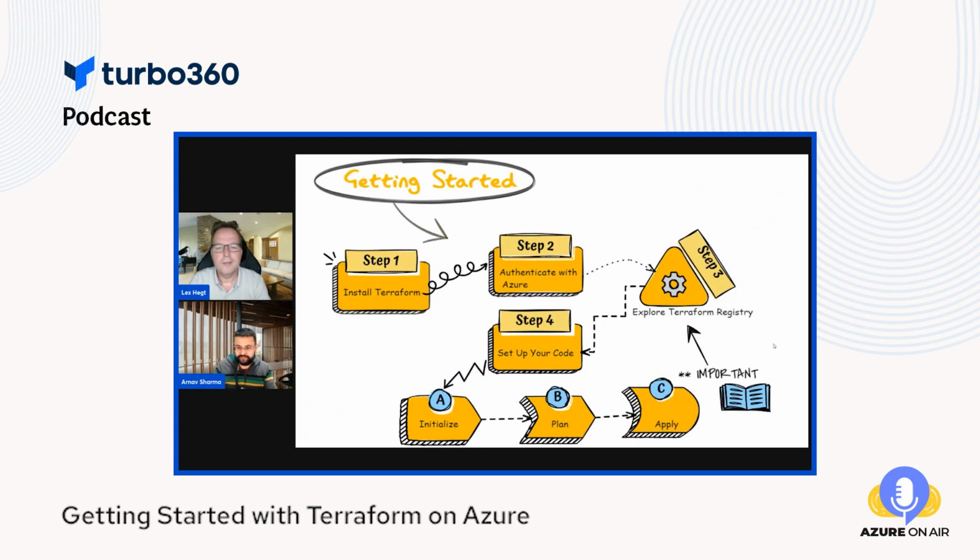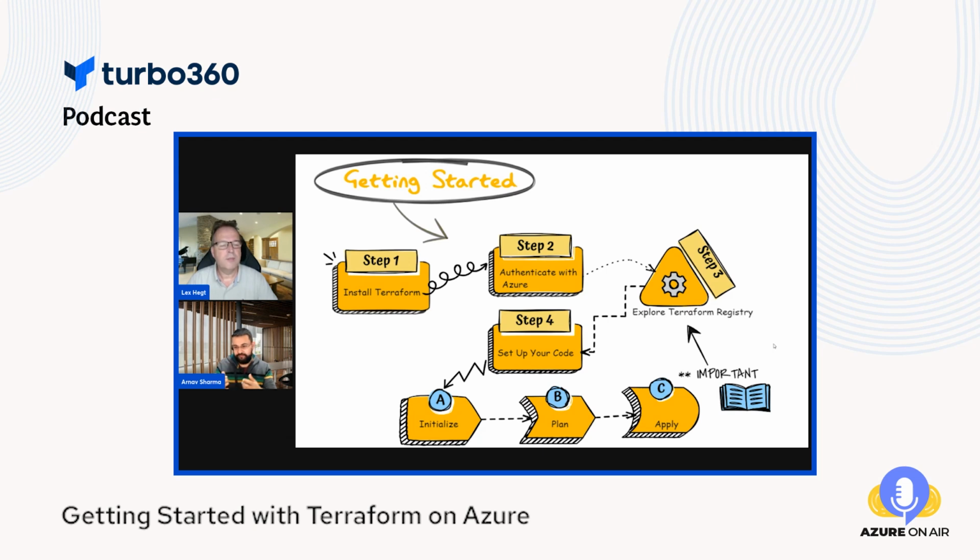So after this, we'll be looking at how to get started. I've split this into four steps. One is installing Terraform. How do you download it? Where are the environment variables? How do you get started? How do you ensure that Terraform is working? Next thing is, how do you authenticate with Azure? Because for Terraform to deploy anything on Azure, you need to have that authentication between your Terraform code and the target. So we'll see how we authenticate.